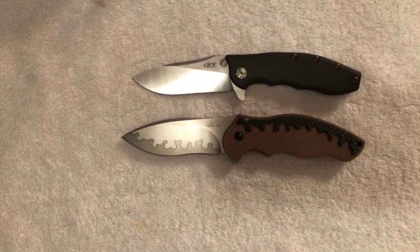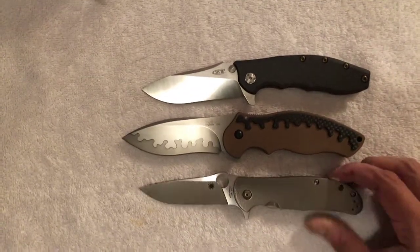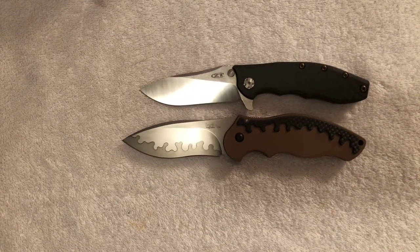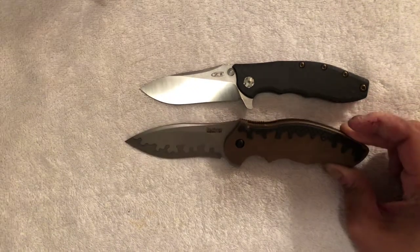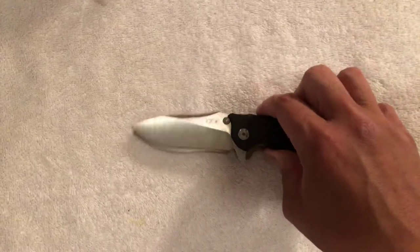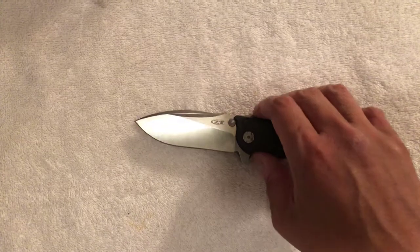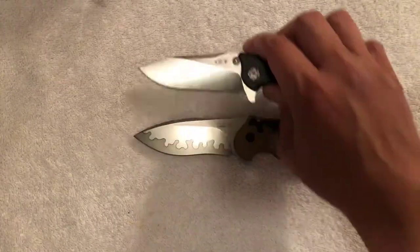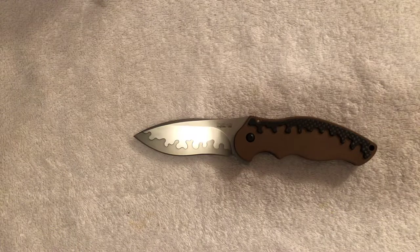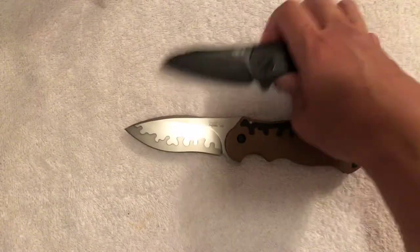How about the Spyderco Advocate? Let's put these side by side. As you can see, it's a very, very big knife. Even lengthwise, even though the blade length is 3.5 inches, because the knife handle is so gigantic, it seems like a much larger knife than it is. But actually the blade lengths are exactly the same size. If I put the 0562 up against the 1850 Tirade, the blades are almost similar — definitely 3.5 inches. And put it up against one more, the ZT-0456 Blackwash. It's a big knife — medium size and very large.